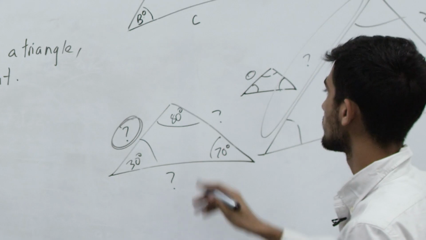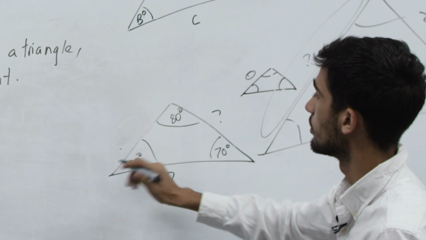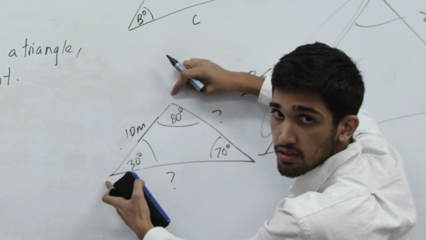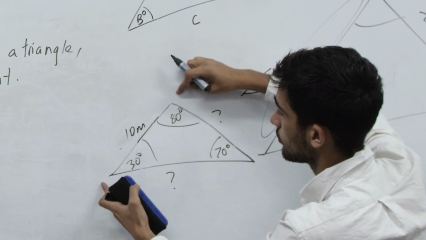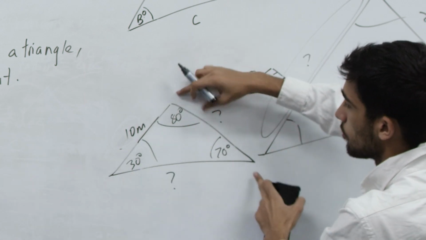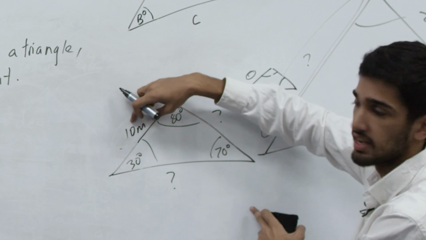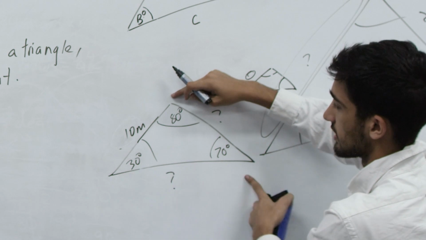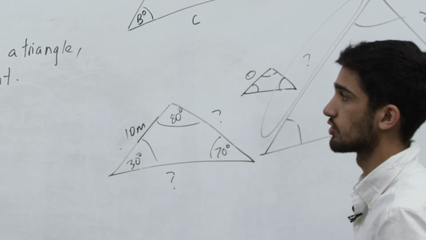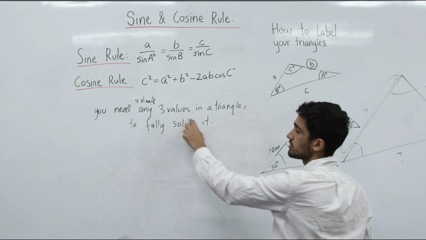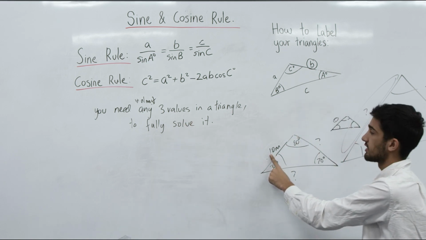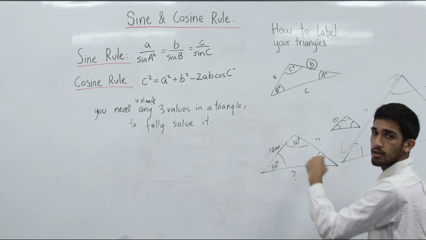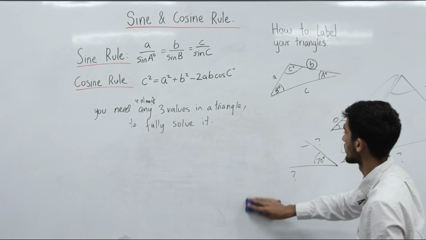Once you have the length of one side, let's say this is equal to 10 meters, it instantly fixes this length of the side, or the side of the triangle, and these 2 sides will be some ratio of that number 10. So as long as we have 1 length in a triangle, we can find the other 2 lengths, okay? And 2 angles. So as long as we have almost any 3 values, given that one of those 3 values is the side length, the other can be 2 angles, or 2 sides and 1 angle. As long as we get 3 values, we can fully solve a triangle.